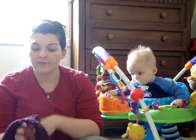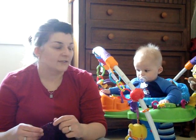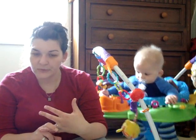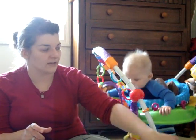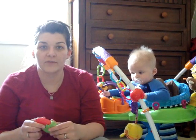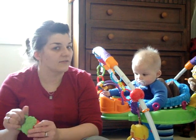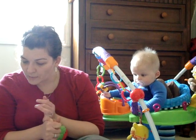I read people's pattern notes, and a good bit of people substituted some SSKs for knit two together through the back loop, so I did that. And the other thing I read that people were doing was substituting yarn over purl two together for all of those, so that you consistently do one thing in the pattern, which makes it much easier. And I can't really tell the difference in the finished result. So I'm doing that.